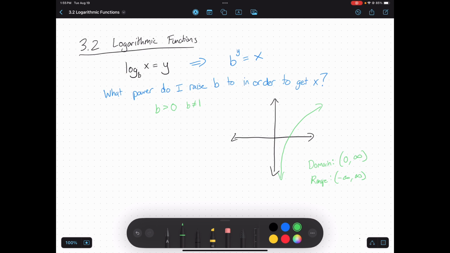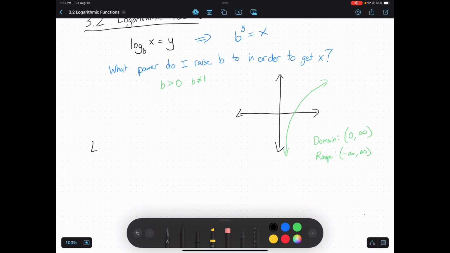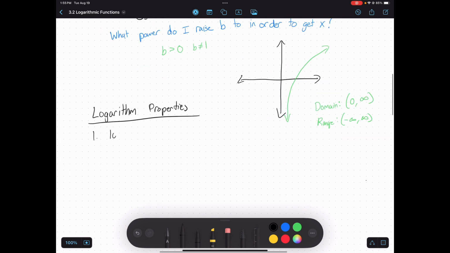Okay, so now that we know that, we come to the question of what makes logarithmic functions special? Why do we need them? Well, the reason is logarithms actually have some really cool properties. So let's look at some of these. First, what happens if you take a logarithm, base b, of the number b? So log base b of b. What will that give me? Well, remember, this is asking the question of, what exponent do I need to raise b to in order to get b? Well, if I want to keep it the same, I can raise it to the exponent of 1, because b to the first is equal to b.